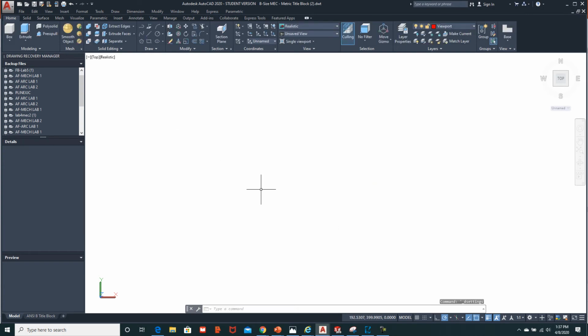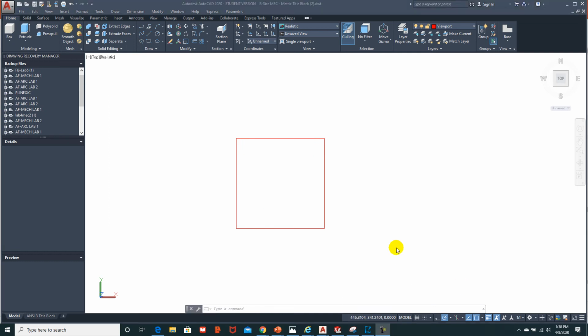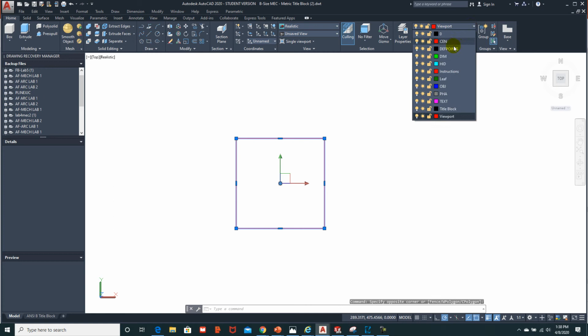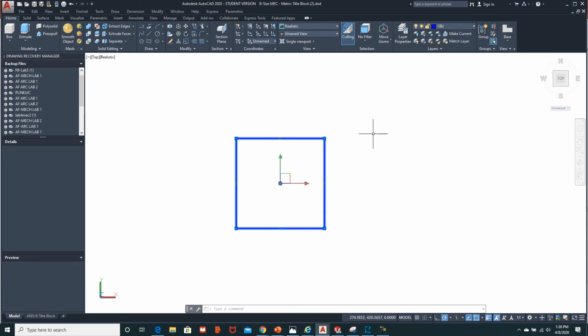We'll start off by drawing a line, and I think I will use a polyline because this will give me a closed continuous boundary. As I bring that line out, I can see that it's beginning to track in that direction, and I'll type in 78. I'll track north, 78, west, and C for close. As I'm looking at this, I don't really see much of a line weight on that, and so I may want to go into the layer properties, and let's take a look at why. I think it's because we're going to put this on a different layer, and so let's put that on layer OBJ rather than on that default viewport layer.